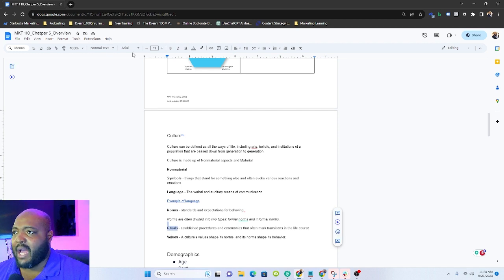Inside of our non-material, there are a few key pieces to understand. We have symbols, language, norms, rituals, and values. This was pulled directly from a research article. If you want access to it, it will be inside of the vault. You can get that at MauriceADavis.com/vault. I also have an example of how language differs and how leveraging one language, or viewing language from your perspective, may actually cause barriers in understanding.